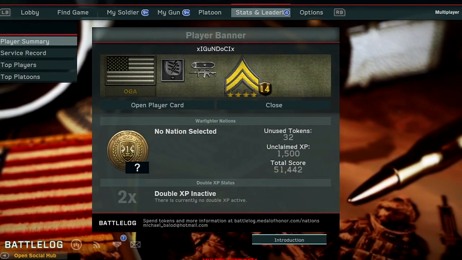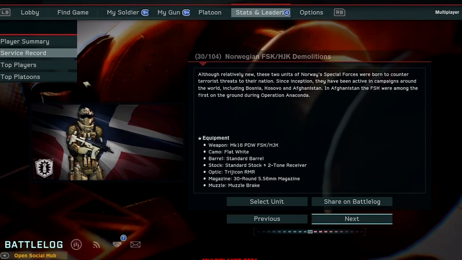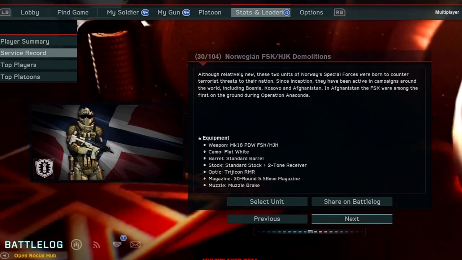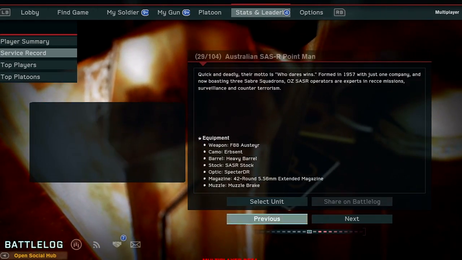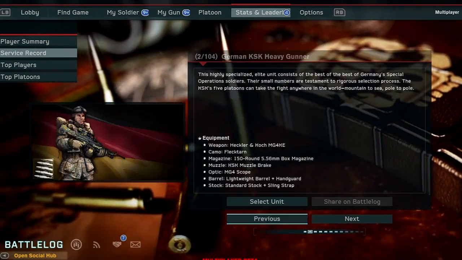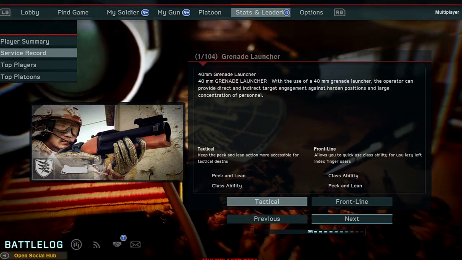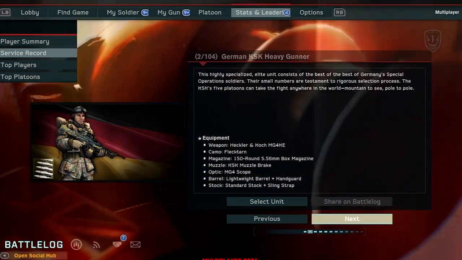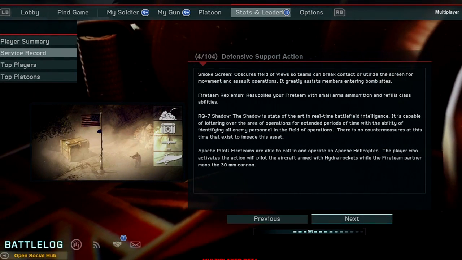Close out of that. And if you go to service record, this is where you kind of get a lot of information that Danger Close and EA didn't really explain. If you go through, let's go all the way back to number 1 here. There's 104 different things you can flip through, and it's just basically little information tidbits about the game. So for instance, grenade launcher, they talk about the German KSK heavy gunner, what he comes with, heavy gunner, defensive support actions. It tells you, not everybody knows what an RQ-7 Shadow is.